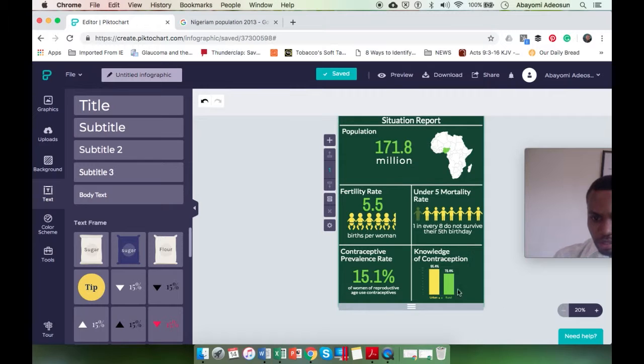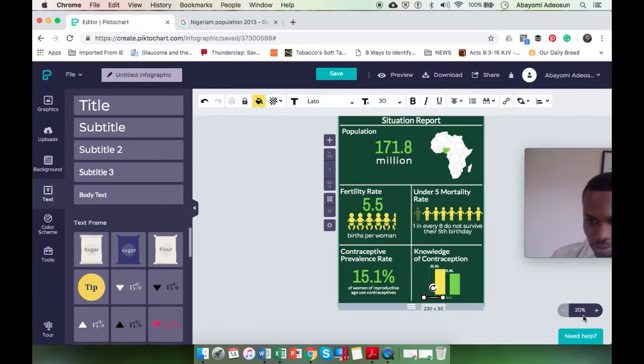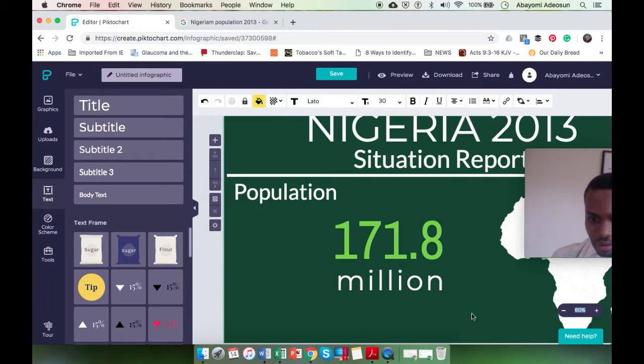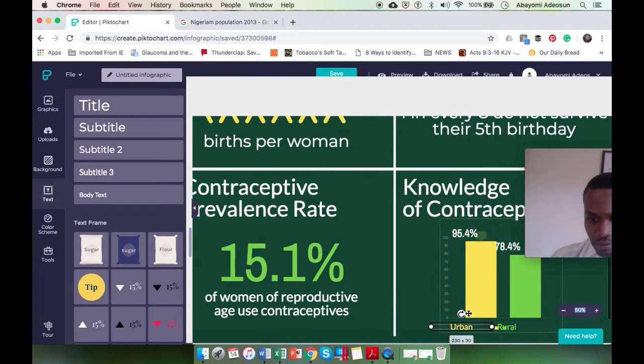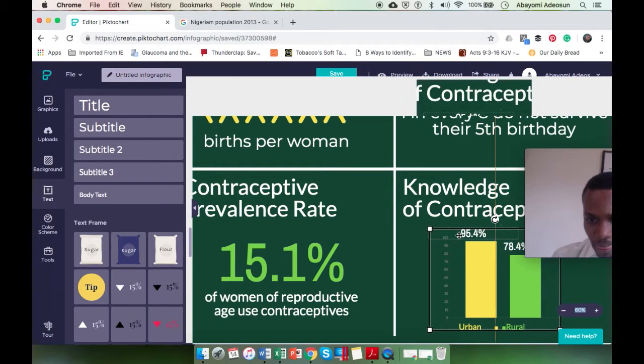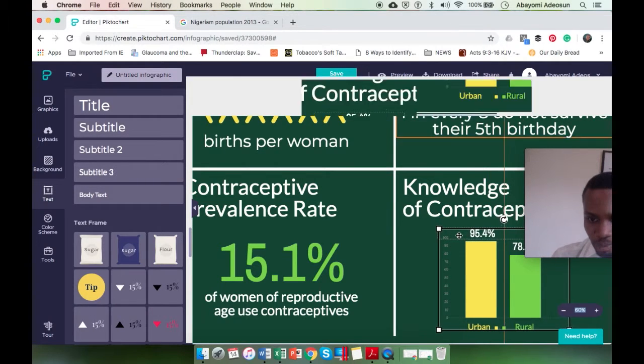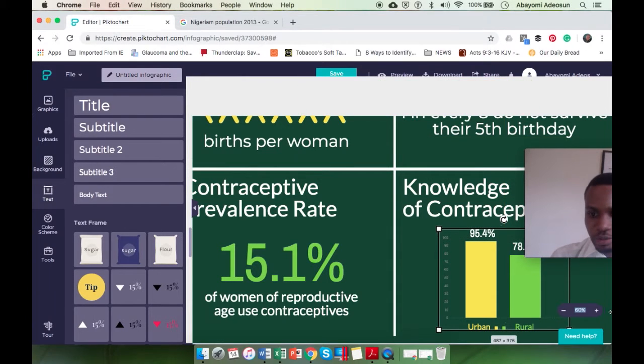This looks much better. I might have to bring this to the center to centralize it, and that means all the other text that we typed in have to move in as well. So I'm selecting all of them and moving them all together. So we're good.